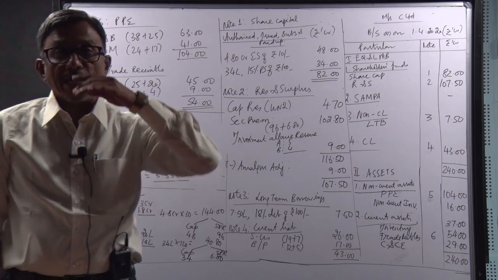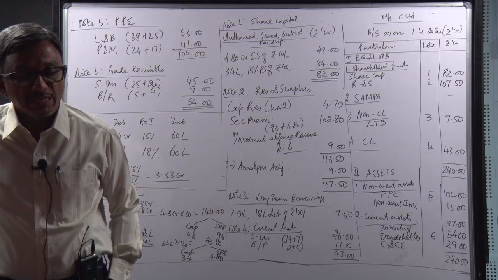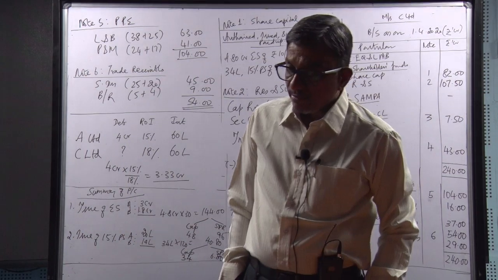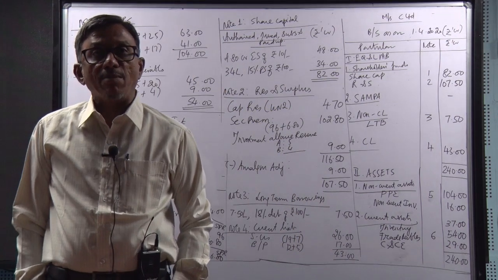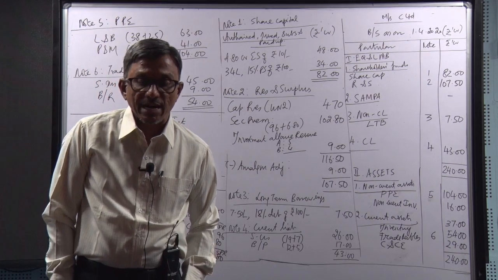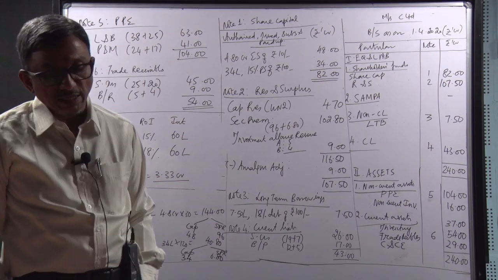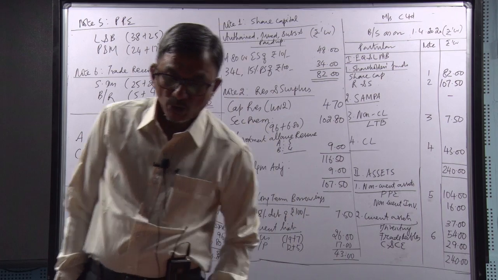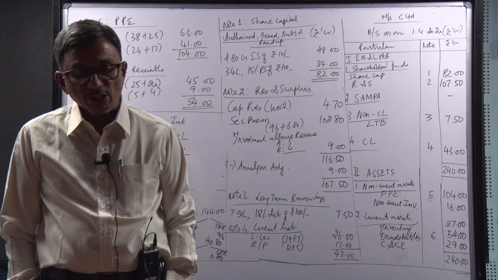So in this problem they are asking you, number 1, ledger of Bets Limited. Here Bets Limited is the transferor, that is the vendor company. You have to prepare the ledger accounts. Then they're asking you to prepare the opening journal entry in the books of Best, that is the purchasing company, journal entry we have to make. And then you're asked to prepare the balance sheet as on 1st April 2020 after the takeover. So all the three things you have to do: ledger accounts in the books of the vendor company, journal entry in the books of the purchasing company, and then the balance sheet.